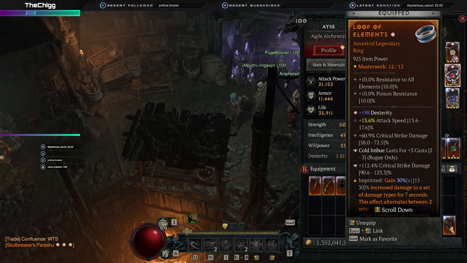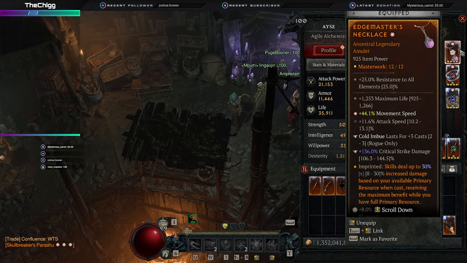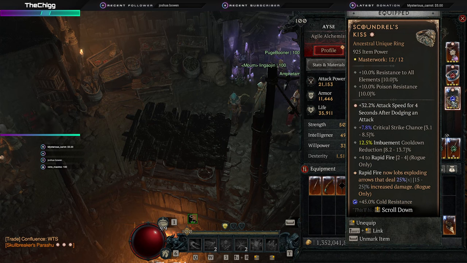Also, critical strike damage imbue and cold lasts 3 more casts. And then the Scoundrel's Kiss is going to be our only unique. I would try to masterwork the rapid fire up, but apparently I just failed and didn't care enough, right? Increase attack speed after dodging an attack, critical strike damage, imbuement, cooldown reduction, rapid fire. So you want a high roll on the unique aspect it has too.